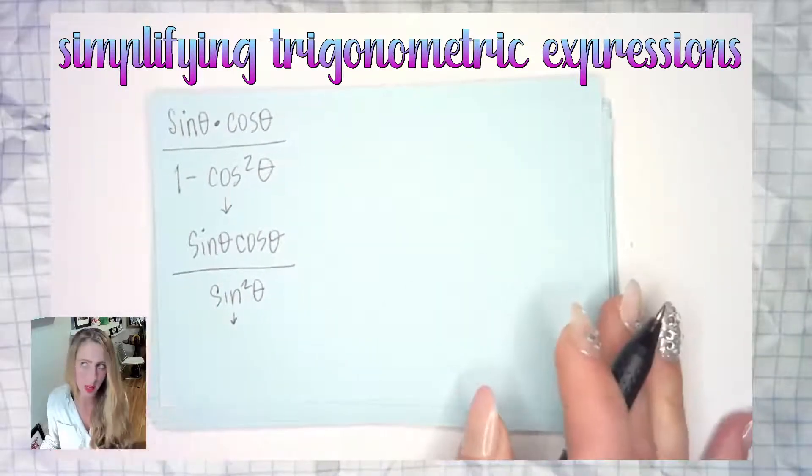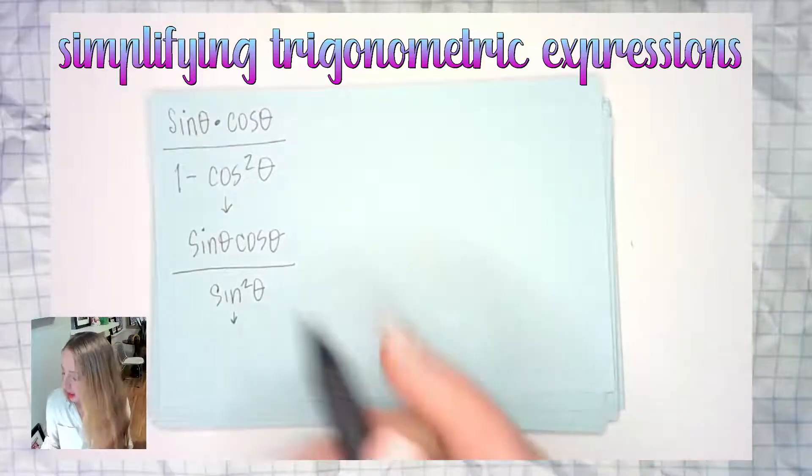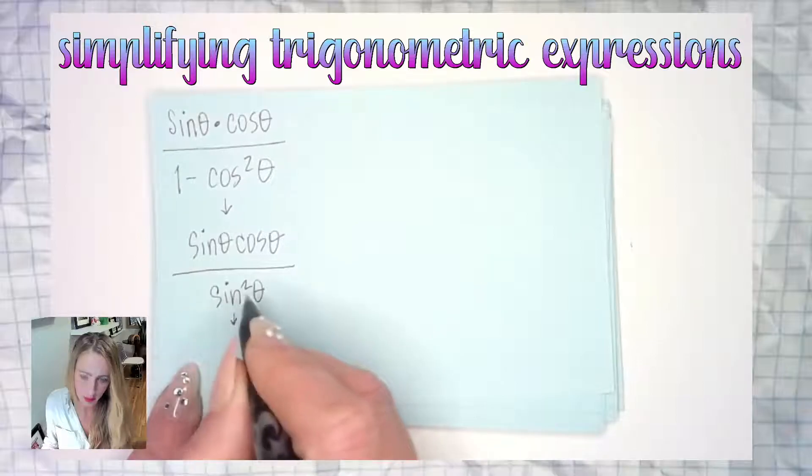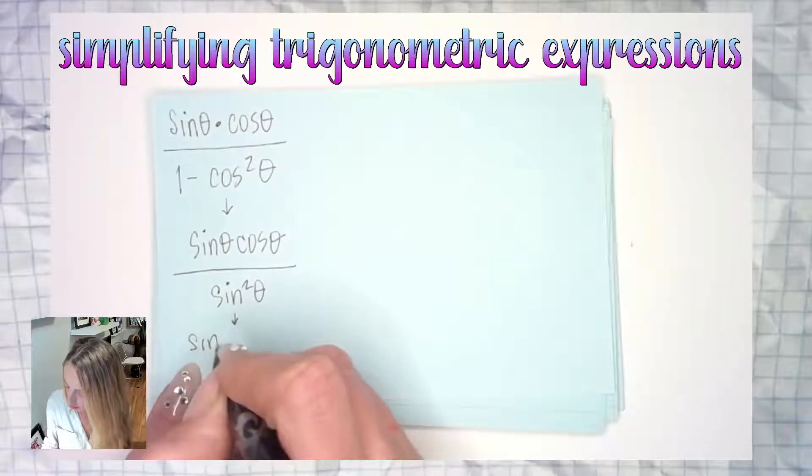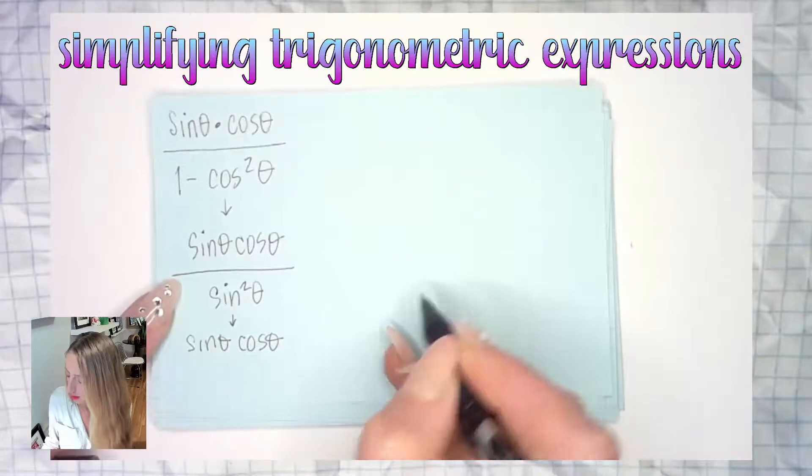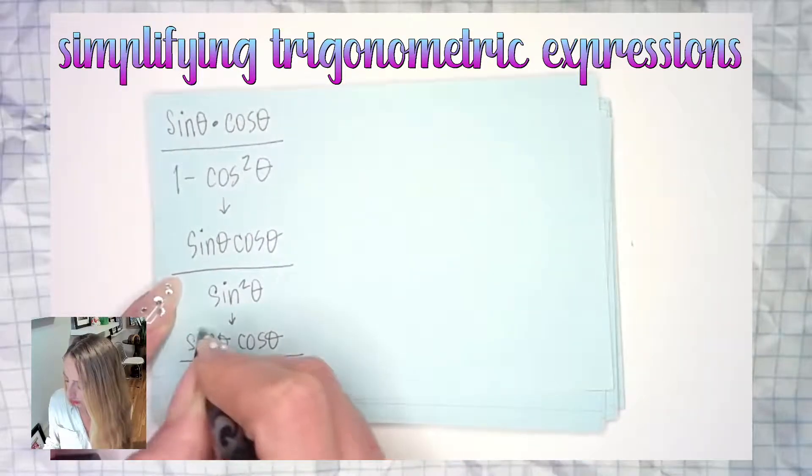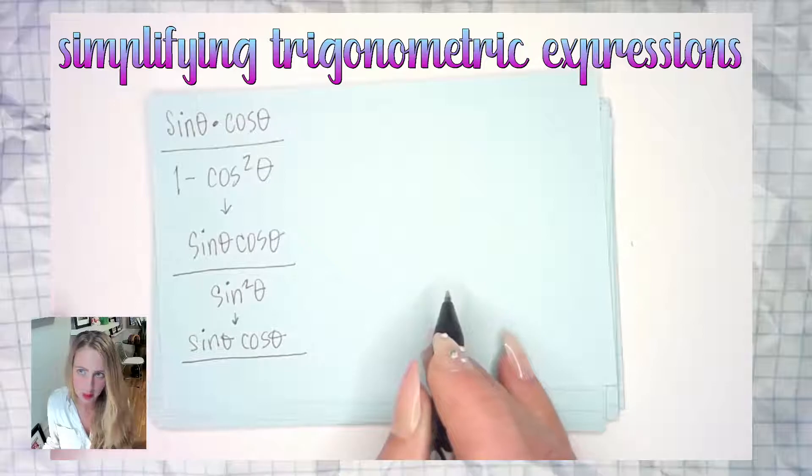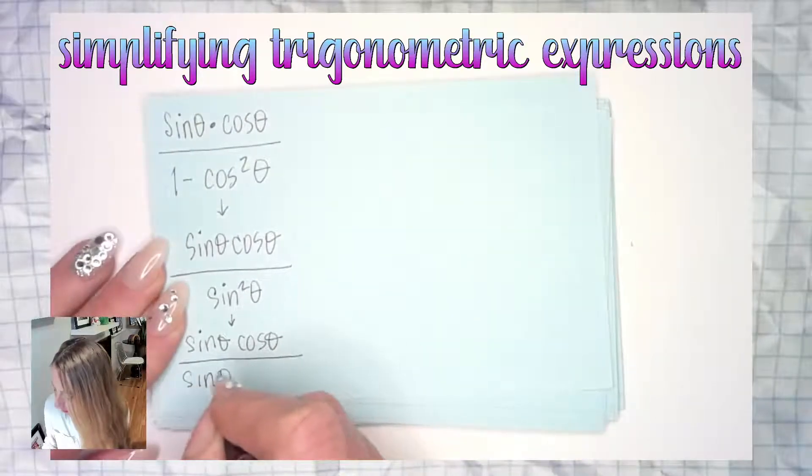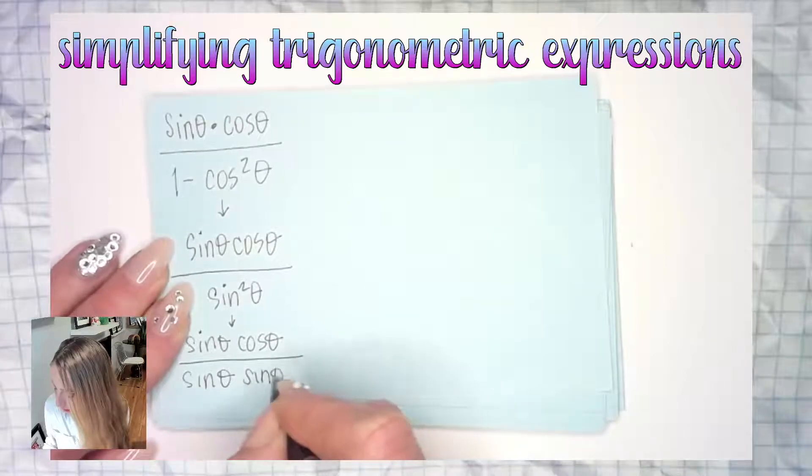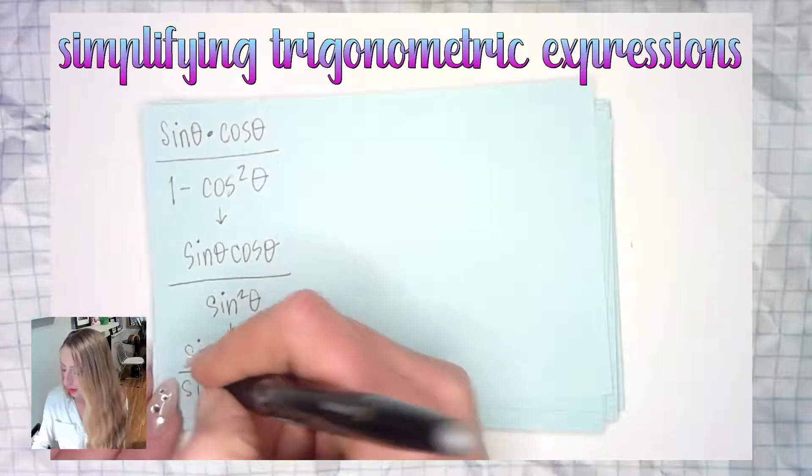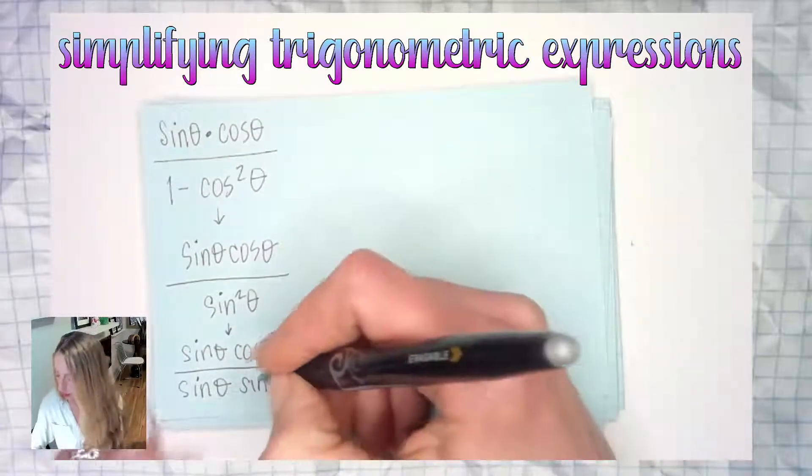Now I'm going to show extra steps. Can't hurt for the flashcard's sake. So what does it mean to have sine squared theta the way we write it like this, this type of notation? Well I'm glad you asked. Sine theta times cosine theta over sine squared theta really means the product sine theta times sine theta. So just for right now let's consider it this way. Now maybe this is just the part that you do in your head or maybe this is a part that you write out on paper normally. It's up to you, right?